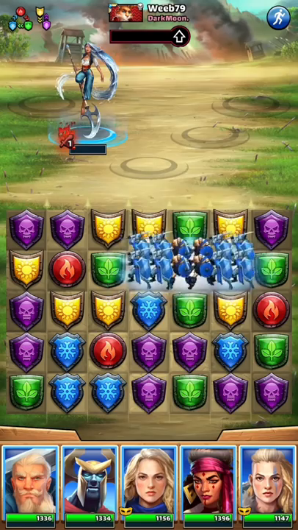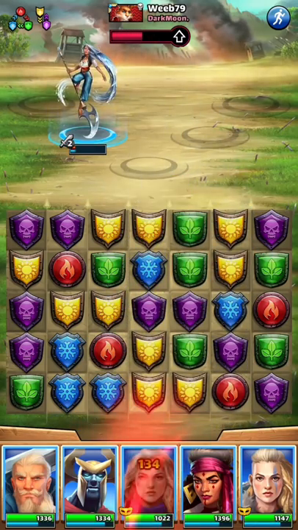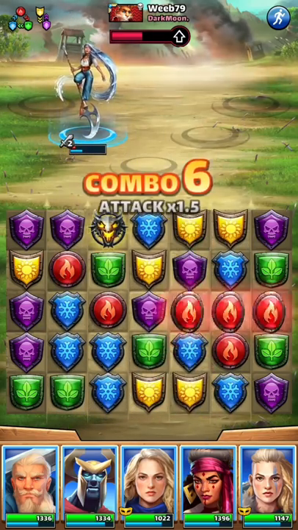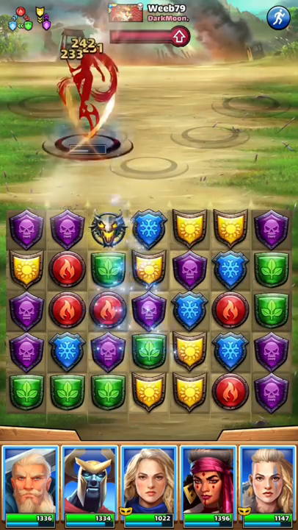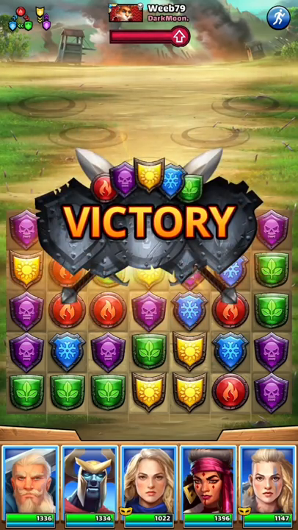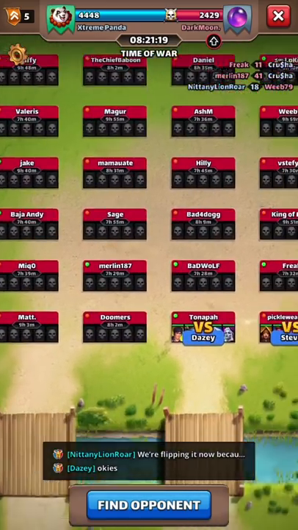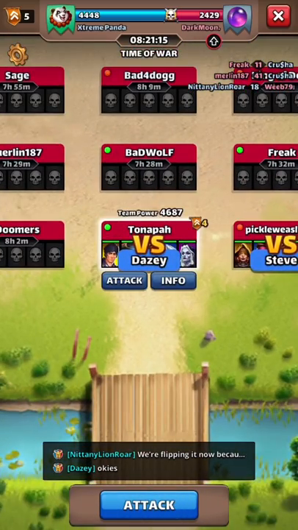Alright, here we go. Just going to clean quick. And that should do it. Okay, now for what you've all been waiting for, I'm gonna go ahead and not attack. We're gonna let the reset happen, and then let's just check out Tonopah.